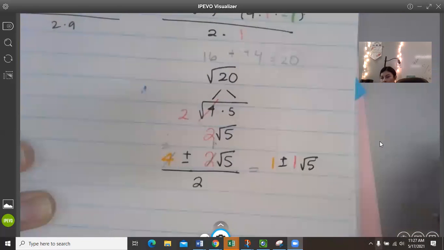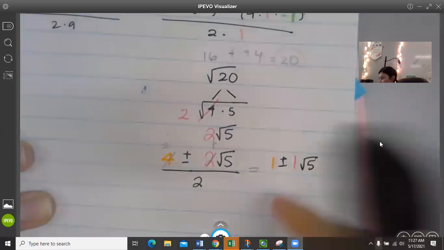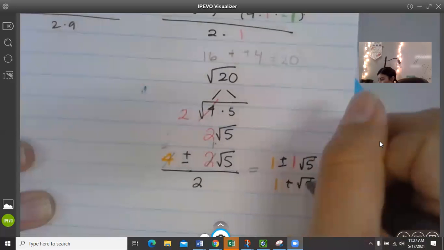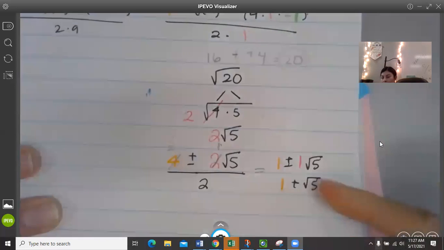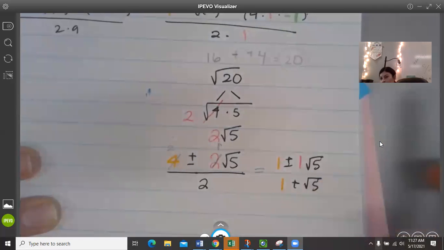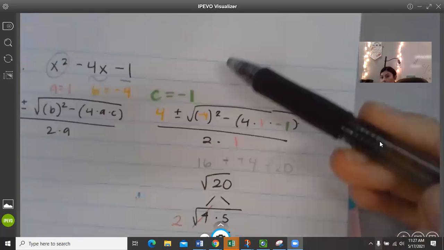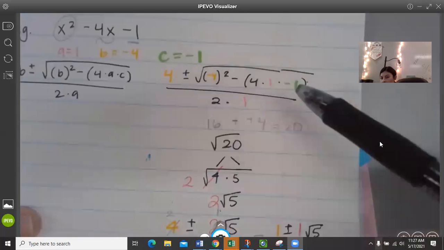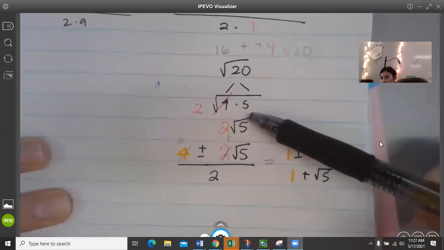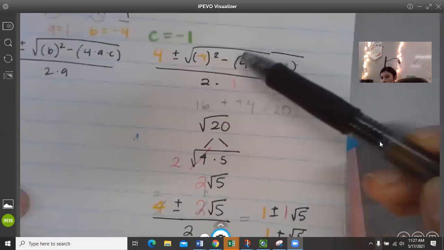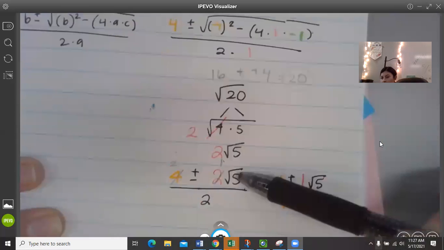Okay, you could take off the 1 and just leave it like 1 plus the square root of 5. And that is the most simplified, reduced, perfect answer. So again, what you're doing is you're using the formula. This is without a calculator. You're telling me the discriminant, you're simplifying the discriminant, and then you're putting it back in. All of this is really 2 square root of 5, and then you divide.